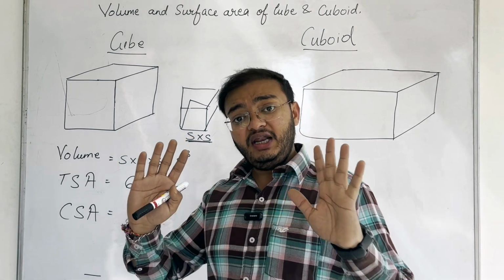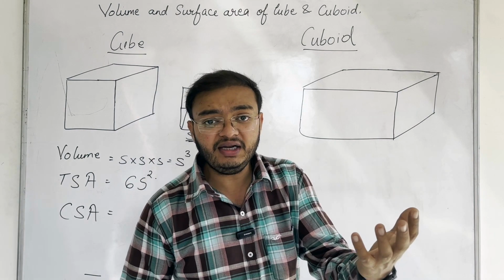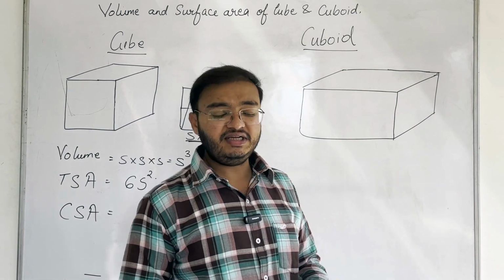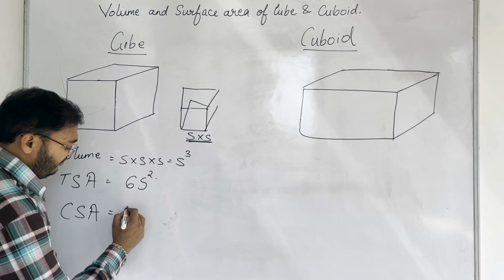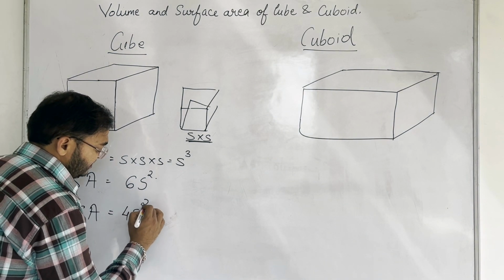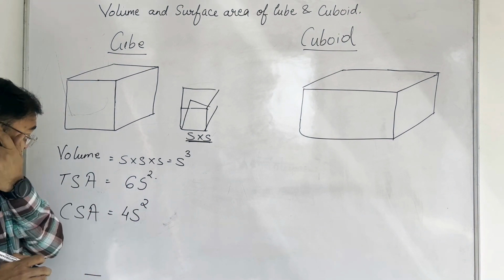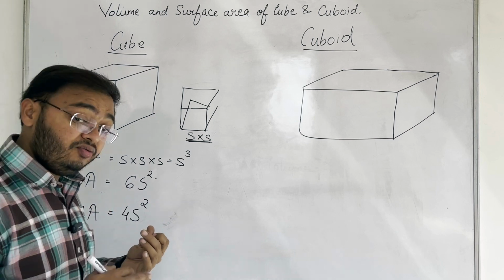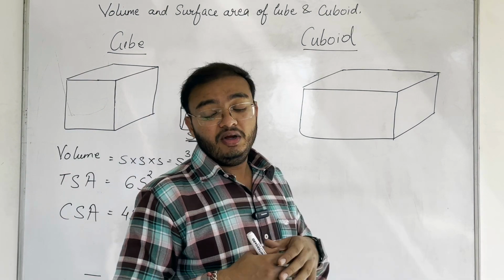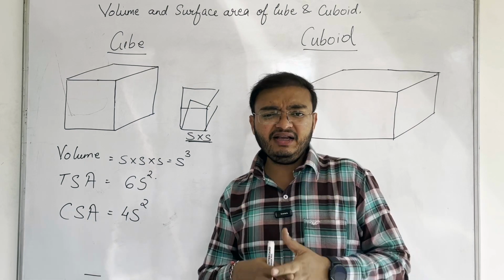Now I am having only 4 surfaces, but if I see each surface, it looks like a square, and the area of a square is side into side. That means very simple, I am having 4 faces, then my CSA of cube is 4 side square. So simple to understand, right? Same way, if this is clear to you, how I explained the TSA, CSA and the volume of cube using the basic formulas.